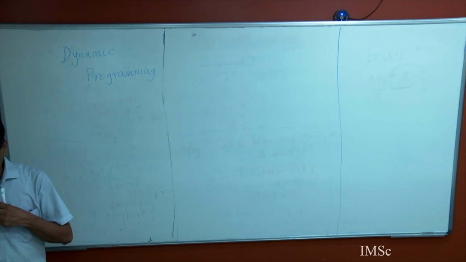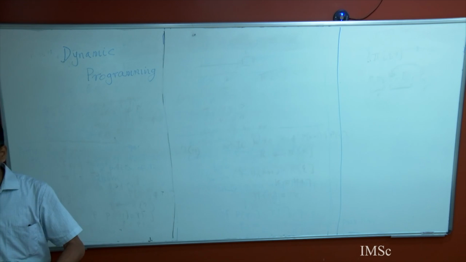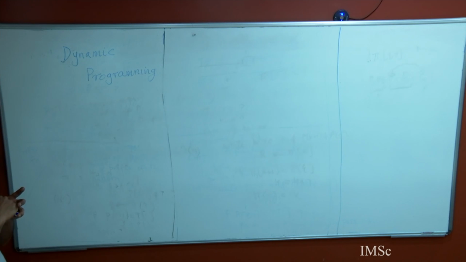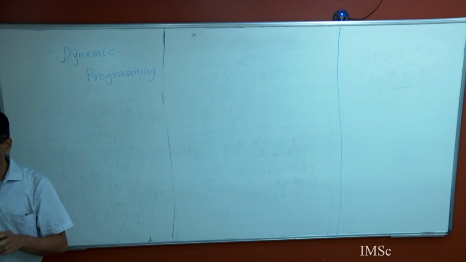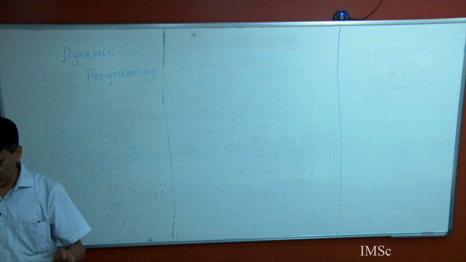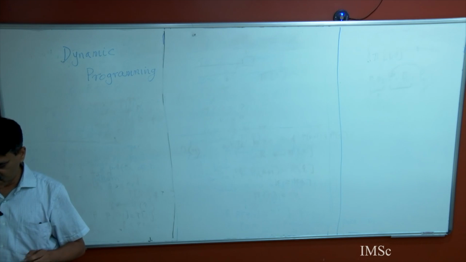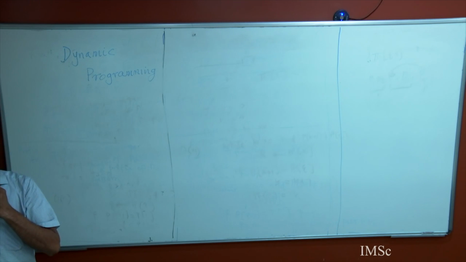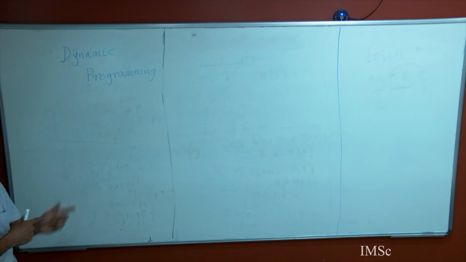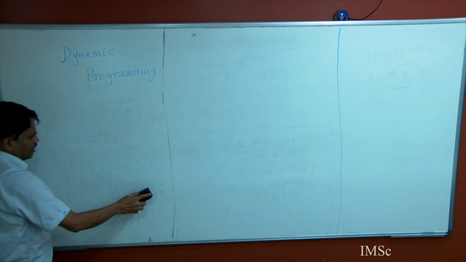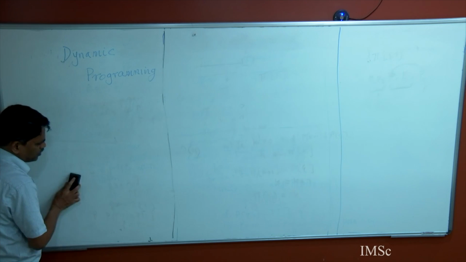Okay, so I was saying that we have looked at the divide and conquer algorithmic technique pretty early on in the course, and in between we have seen some algorithms using another technique called the greedy technique. You may or may not have noticed it as a specific algorithmic technique, for example, for designing minimum spanning tree algorithms. I will touch upon dynamic programming and greedy also when I talk more about dynamic programming.